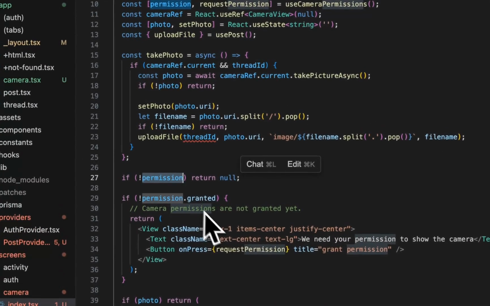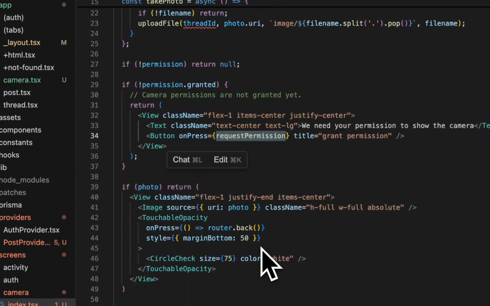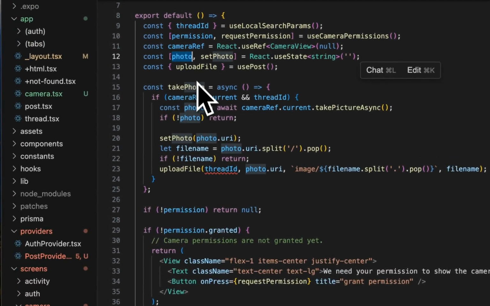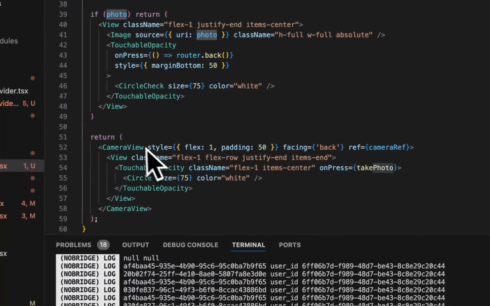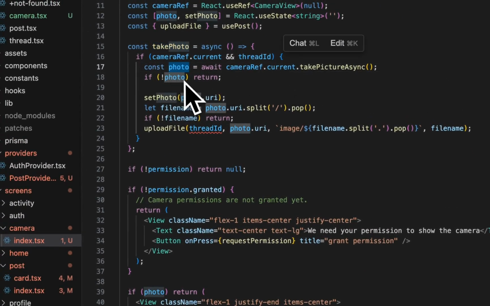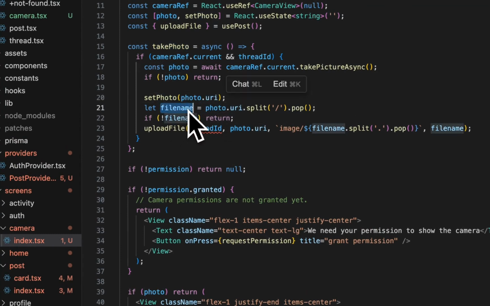So as long as permissions are granted. If not, request permissions. If there's a photo that's local, then show the photo. If there's no photo, then show the camera view. Be able to take a photo, call that function, get the photo. If there's one, set the photo URI, and then get the file name from photo URI split on slash. So we get the name of it.